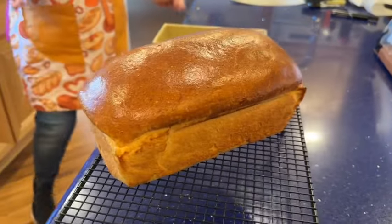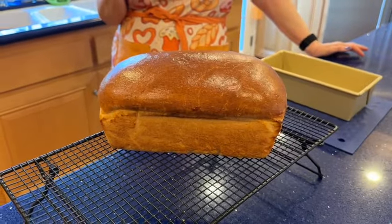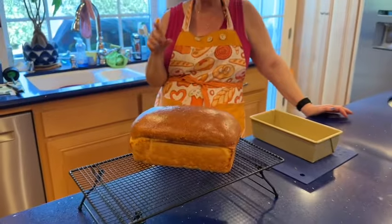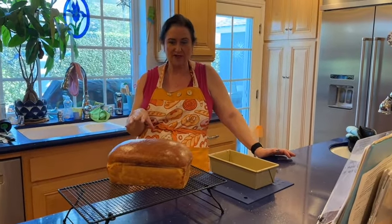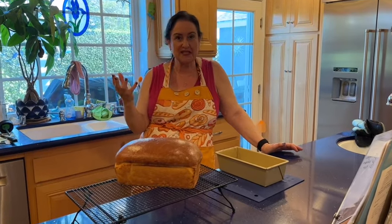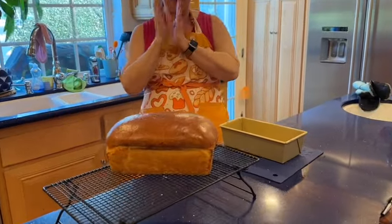So that is the picture of the bread. I need it to cool for about 3 hours. So I'm gonna go visit my daddy and leave this cooling for 3 hours. And when I come back, we will slice it and I will show you what the inside crumb looks like, okay? But look at that beautiful loaf, yay!